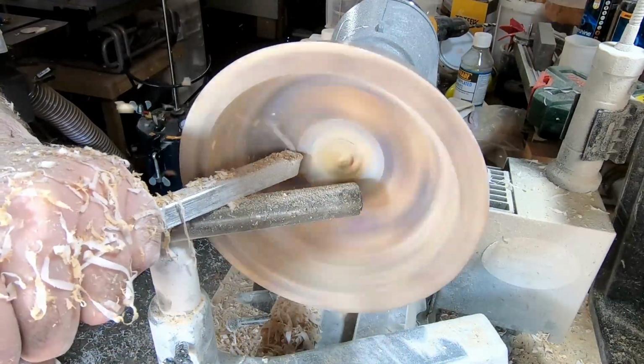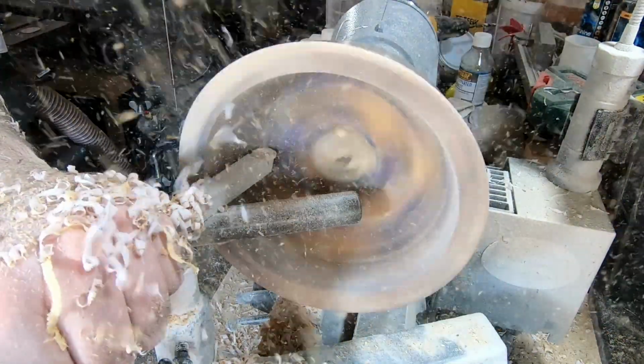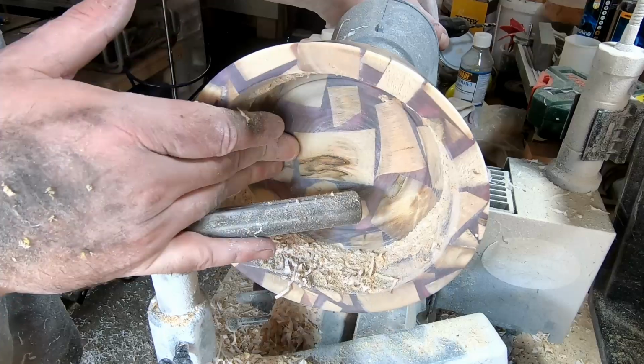With that out of the way, it was just a matter of getting down to the required depth. I kept stopping the lathe to check the thickness, remembering that the mortise cuts quite deeply into the base, so I had to allow for that.